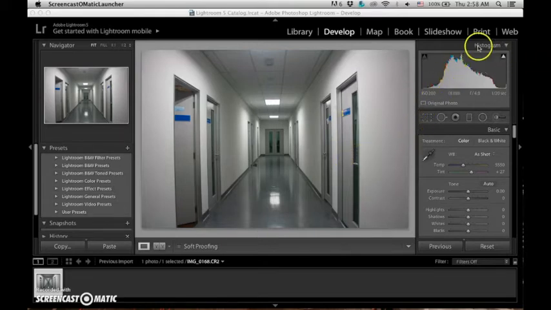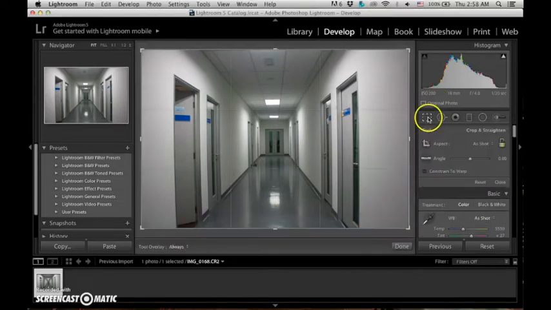So this is the details of the photo, like the color histogram, ISO, focal length, aperture, and shutter speed. First of all, we have to adjust the angle of the photo.